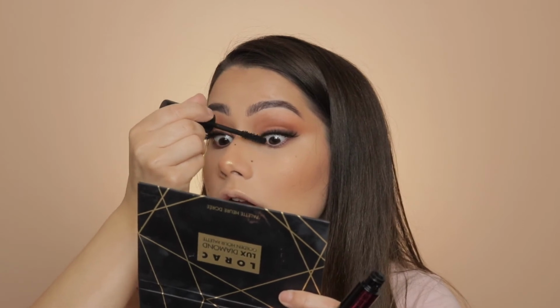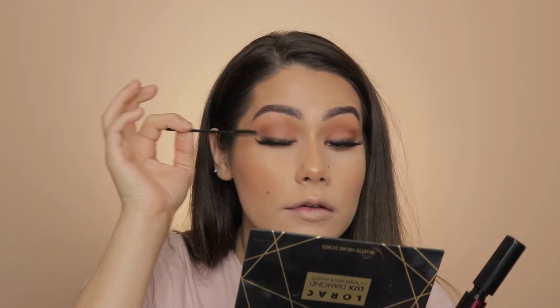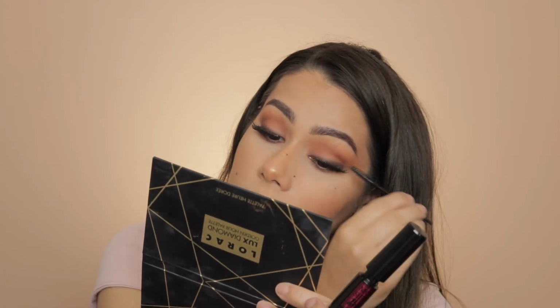I kind of tap this on very lightly on the outer lashes, like the falsies. But I start with the base first. Do the inner lashes that I barely have. And now I'm gonna take a clean spoolie and kind of run them across the lashes to make them extra fluffy and not clumpy or have little bolitas on there from the mascara.